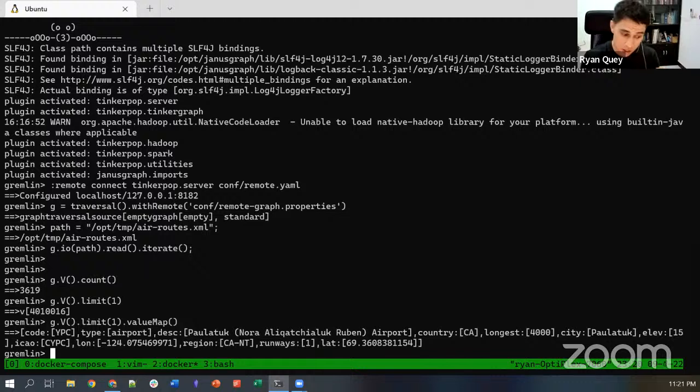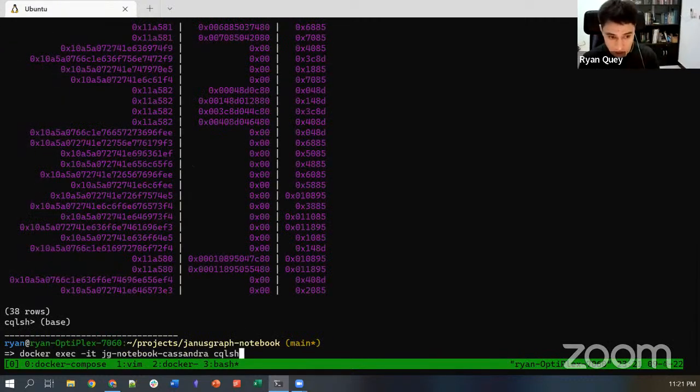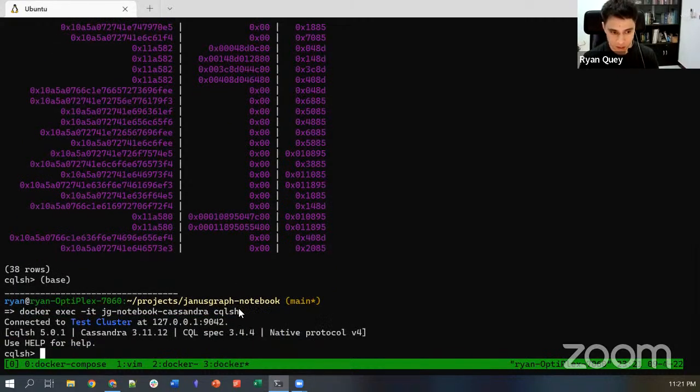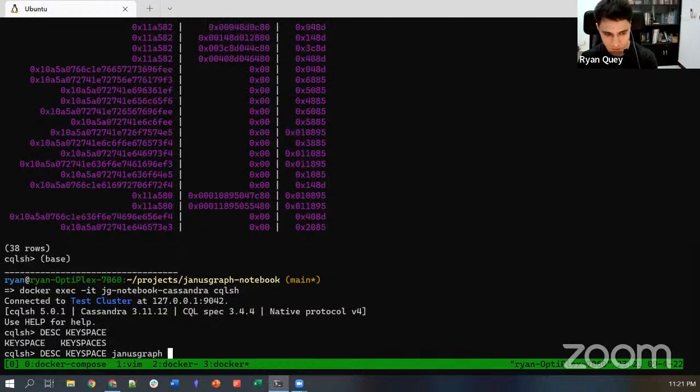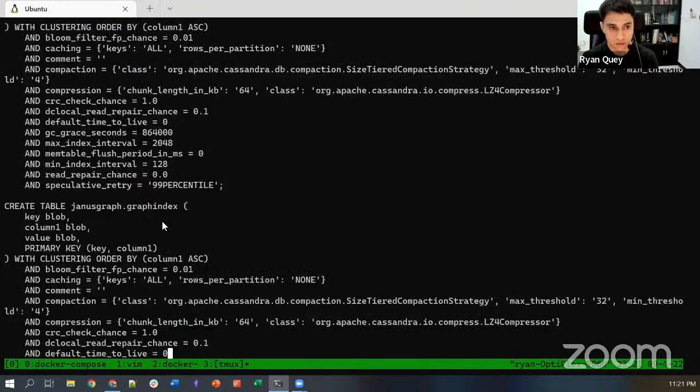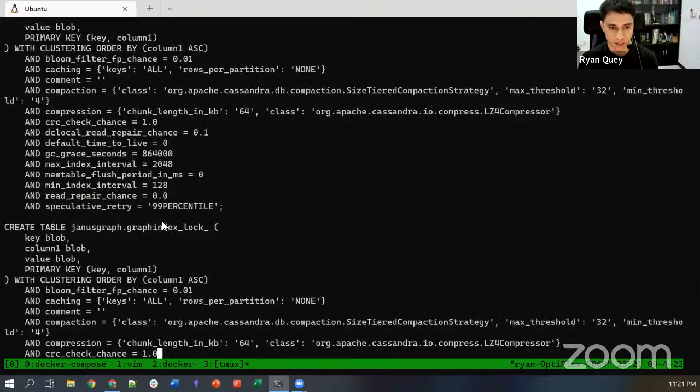Again, the data is in TinkerPop, and here we're accessing it using the Gremlin console. But we could also access it, for example, using CQL shell. If I do a Docker exec into my Cassandra container, I can start cqlsh and describe my keyspace JanusGraph, and here's my schema for that.